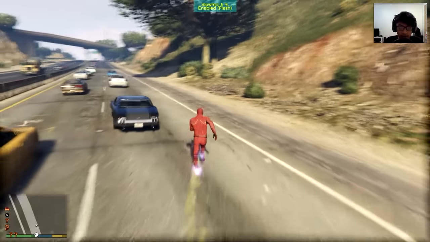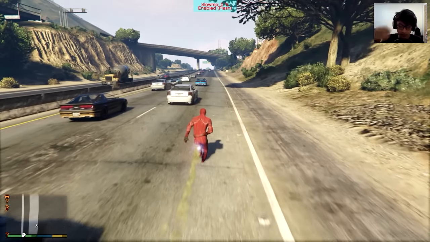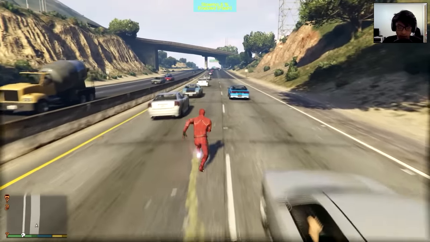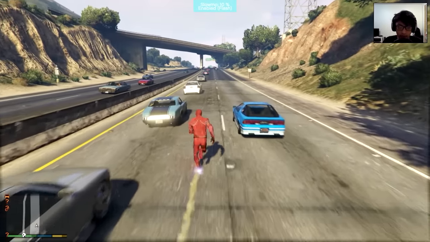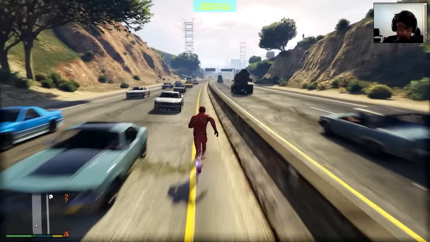So if I press T again, look, now I'm slower. It's at 0% at the top there, and I'm slower. But if I go back to 5%, then everything is slightly faster. 10%, everything is also slightly faster. It's awesome. It's honestly the best thing ever. This is my favorite mod.